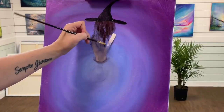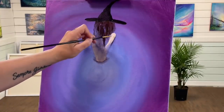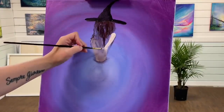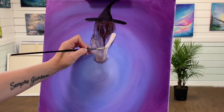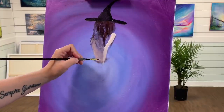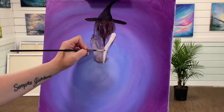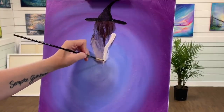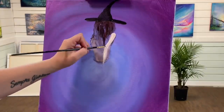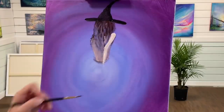We'll start with her shoulder first, and then we'll start coming in with hair around the side. From her shoulder down. See how it starts to come on an angle like this a little bit more? That's her elbow. And then her hand will be right about here. So her wrist, her elbow. And the rest of her hair and the front side of her, we can just see a little bit of it. We'll add all that after.